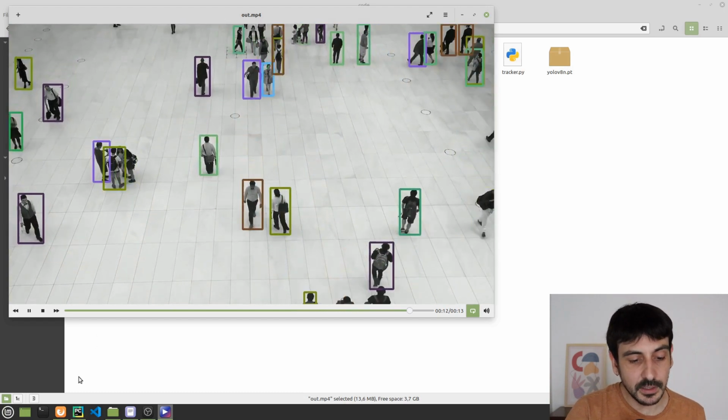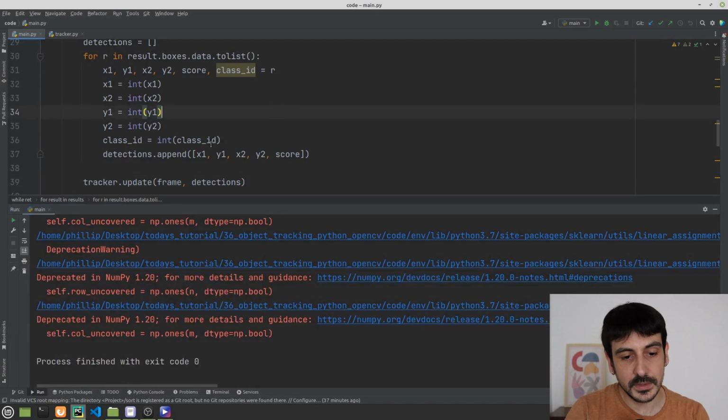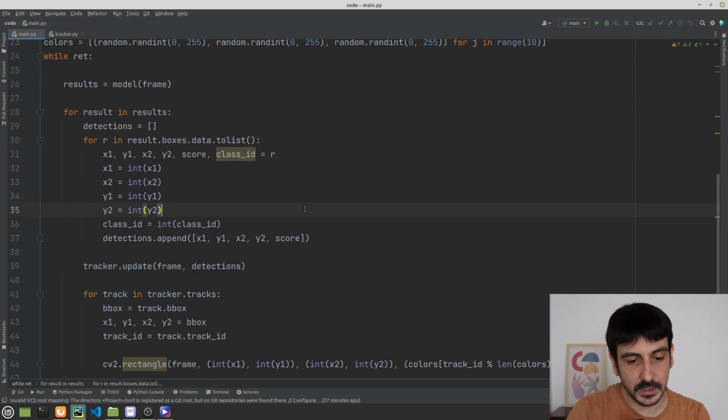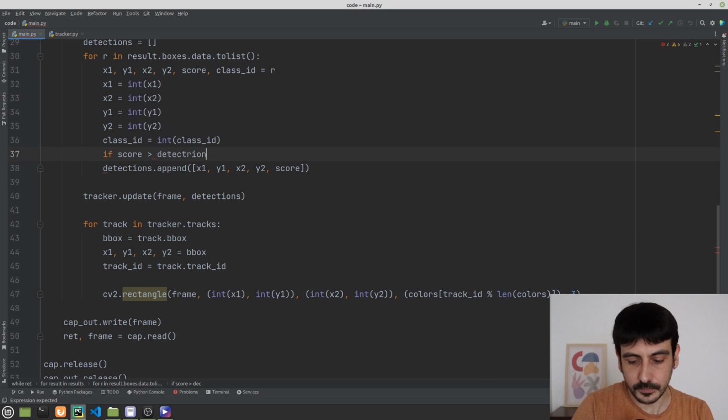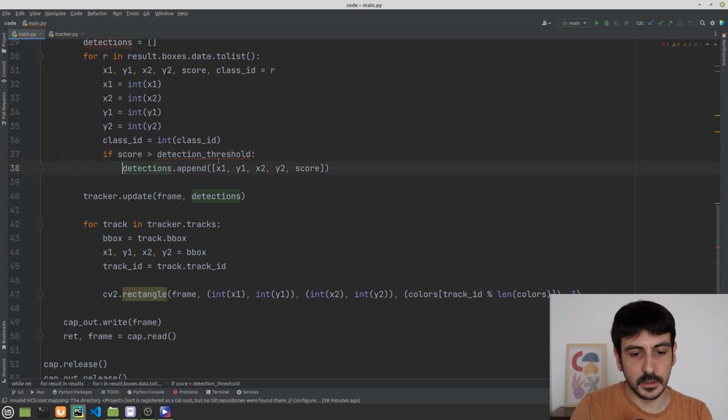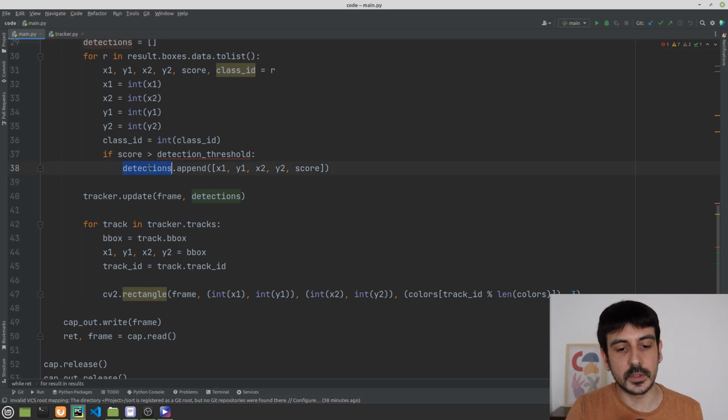So something that I may recommend you to do is adding something like if score is greater than detection threshold, then and only then save this object, these detections into this list, right, into the detections list.